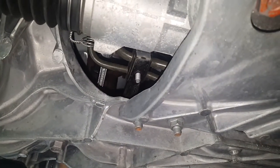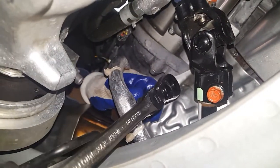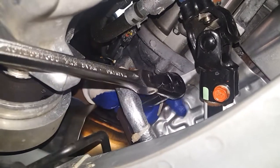No, we just gotta do it one more time. At least you know what to do. Alright, we're getting the last bolt off right here. We're actually making pretty good progress so far. It took an hour and 30 minutes, and we've almost got the second cat off.